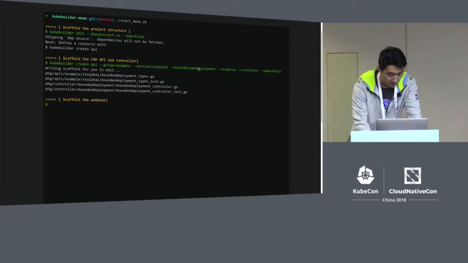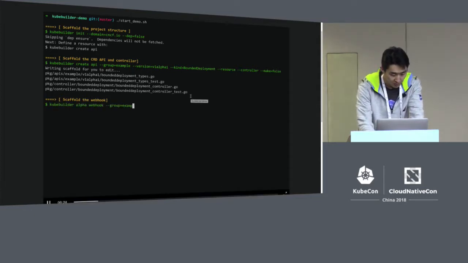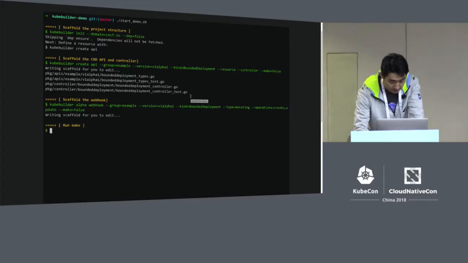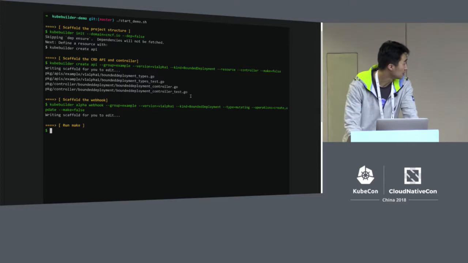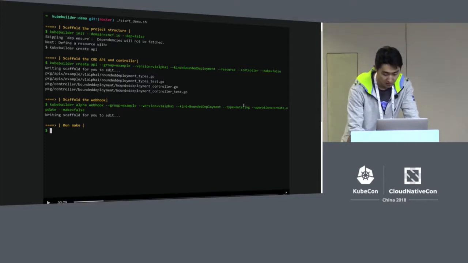And the next step, I will scaffold a webhook by running the kubebuilder create webhook command, which will react on create and update operations, and it is a mutating webhook.